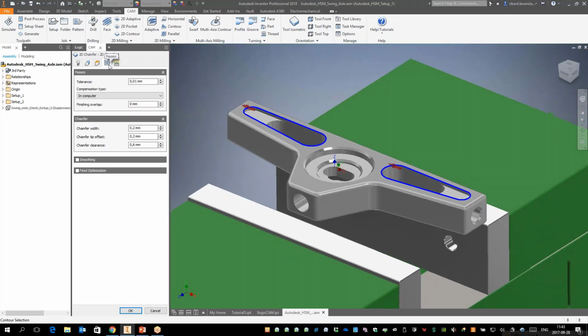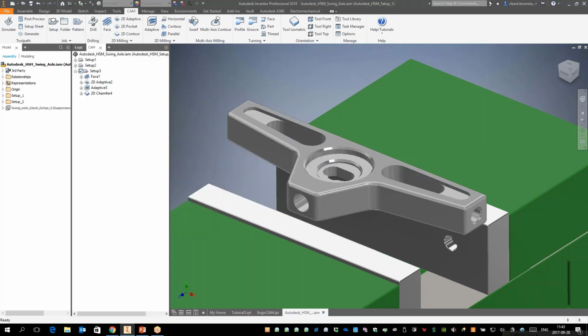Then it is possible to say that I would like to have a chamfer width of 0.2 millimeter. Maybe I would like a chamfer tip offset of 0.3 millimeter, and I will explain it when I simulate this toolpath, what the chamfer tip offset is.